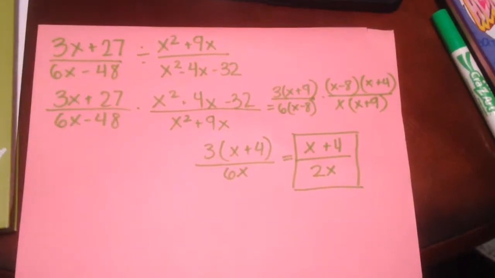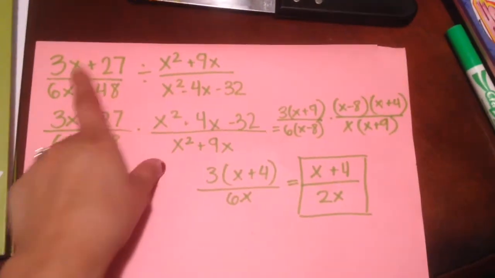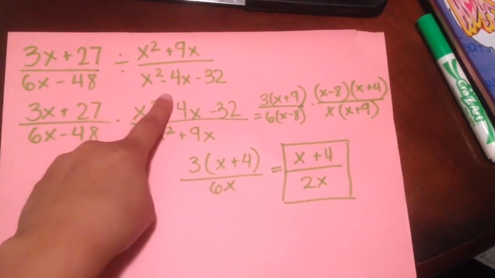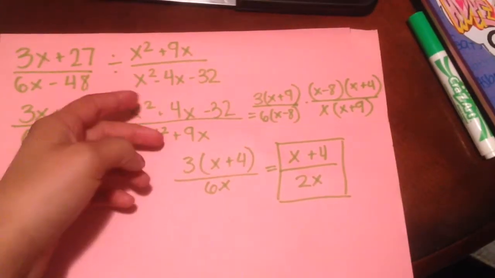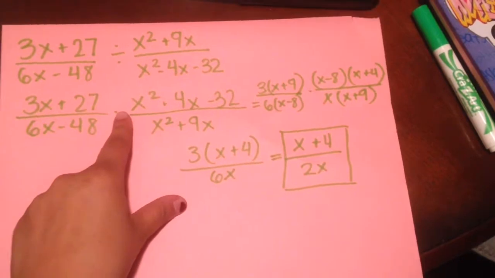Okay, so I'm going to explain my understanding of this rather than the actual problem. So this is our problem. What we're going to do here is, because we see this sign, my understanding is we flip it because it's a negative sign. So we flip it, we also make this multiplication.